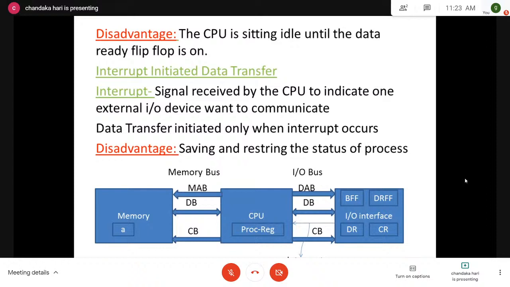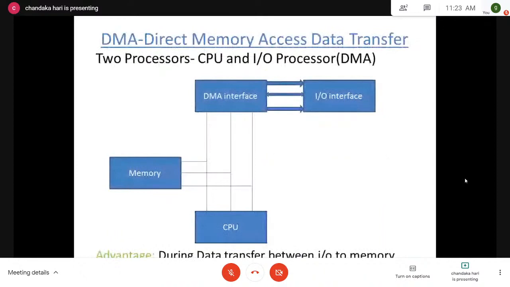Is it clear? Now, from the previous class discussion, you already know that every computer is having a minimum of 2 processors. Number one is the CPU and second one is the I/O processor. The I/O processor, I am going to call it DMA. Why I call it DMA, I'll tell you later on.